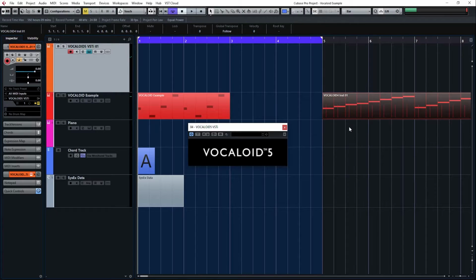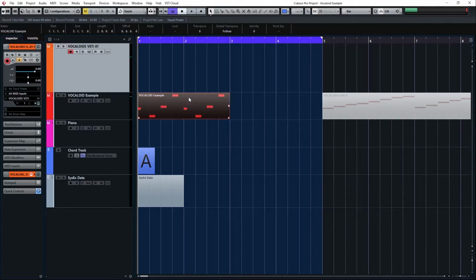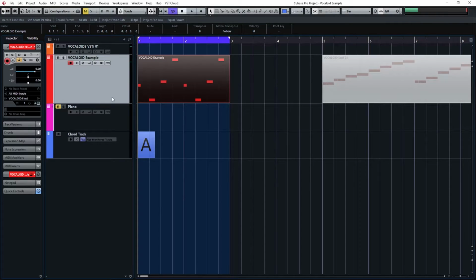So let's get rid of this one for now. Let's turn it off and let's work with this new melody right here. Let me put the loop cursor around it. Let's play it. So as you can hear, our piano automatically plays this A, which we don't want. So let me get rid of this data, and now we can listen to our melody.